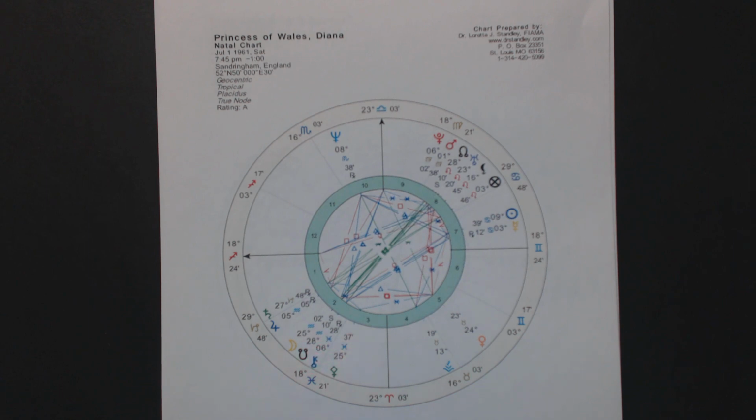Now, I'm not going to get into Chiron. Chiron was discovered in 1977. Folks, I don't give Chiron a whole lot of credit. How much can we have learned from 1977? At first they thought it was an asteroid, then they considered it a minor planet, and now they think that it's a comet. And some people think that since it exhibits some characteristics of both a minor planet and a comet, that it's both. So really, 1977, you're not going to see me writing or talking a lot about Chiron.